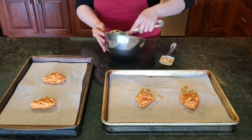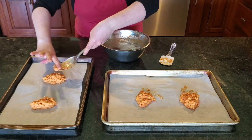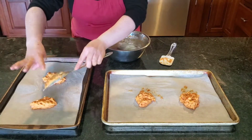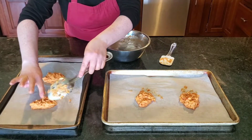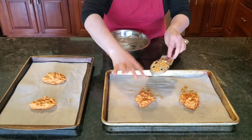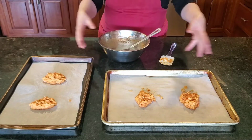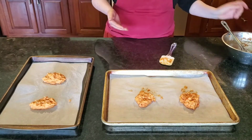All right, now this recipe makes 4 shells that are going to be a traditional, 8-inch taco shell, an 8 to 10 inch. If you so choose when you're watching this, if you're just making them for yourself and you want to make 2 larger shells, then you would just divide your batter in 2.